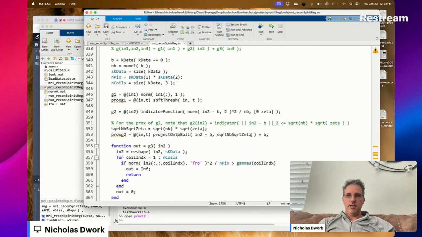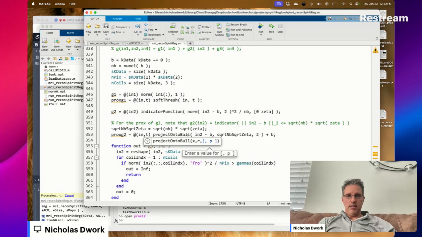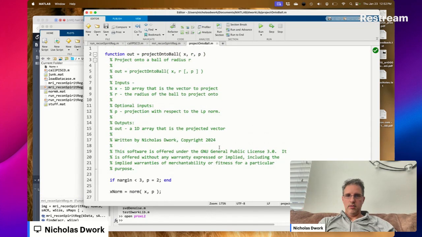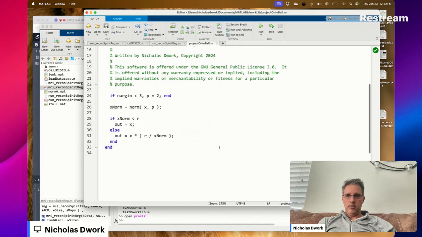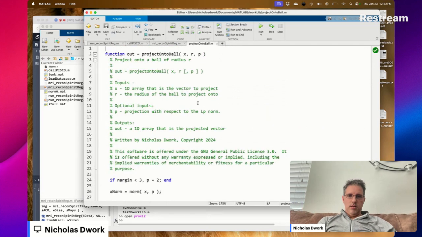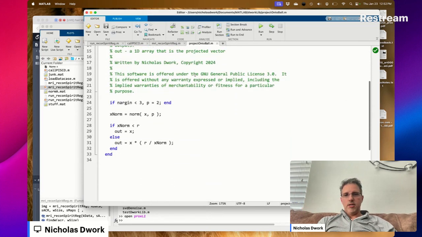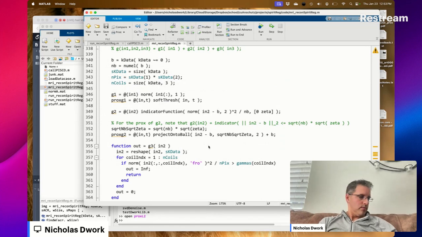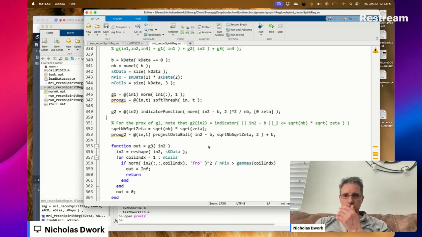Put 2 there, why not? Should I make the default radius for this 1? Okay, we've almost been at an hour.